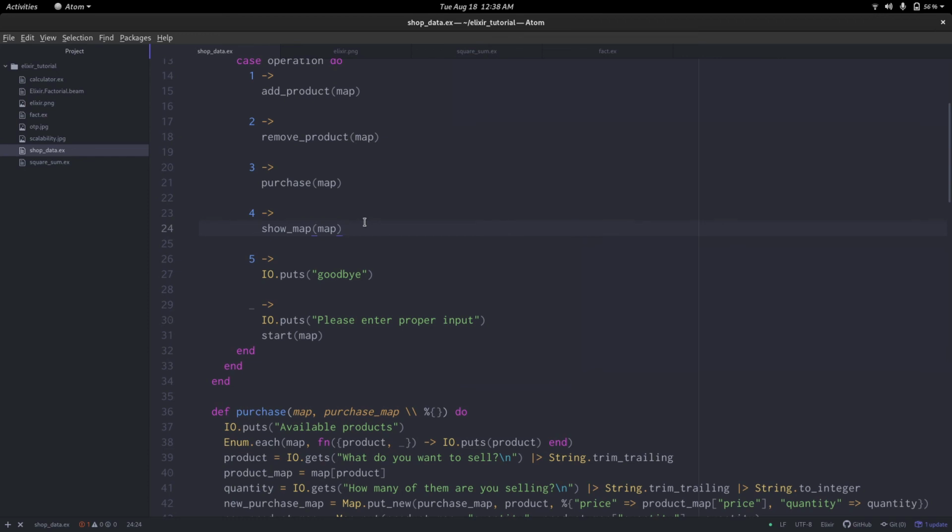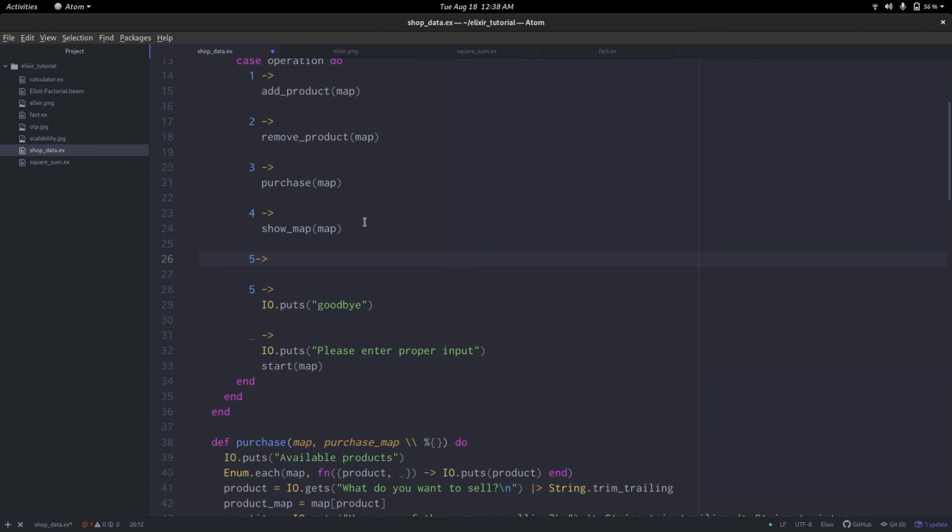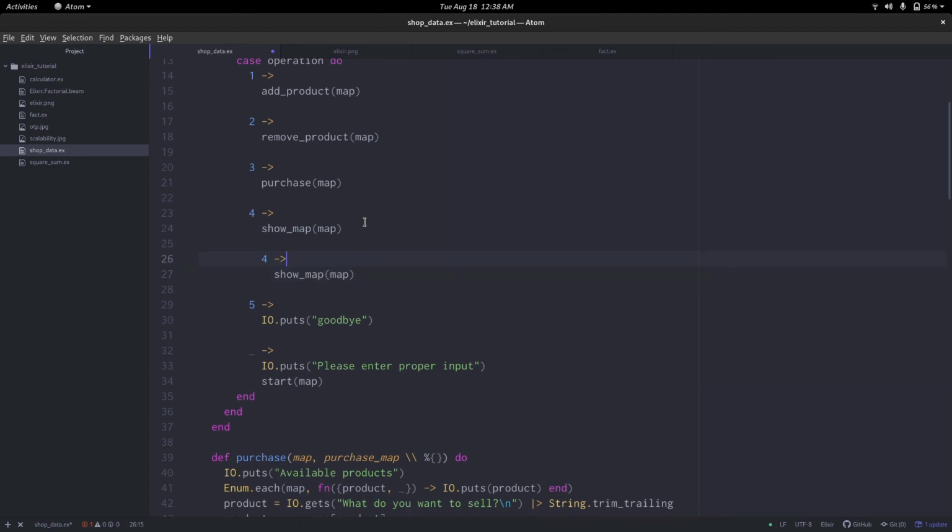So this will be 5, and this will be update product, and this will be 6.